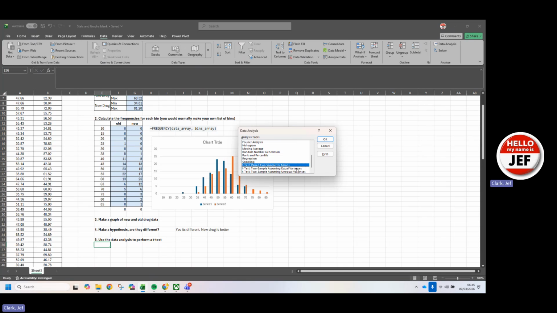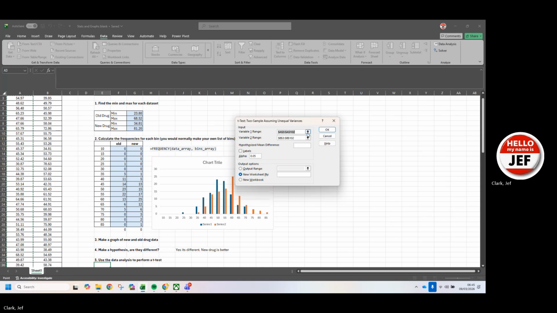On the other hand, we've got two samples or two groups of samples, assuming equal variance. I haven't calculated the variance here. We could, but since I don't know what the variance is, I'm unwilling to say that I think they're equal, which leaves me with two samples assuming unequal variances. So that's the one we're going to choose. Click OK.